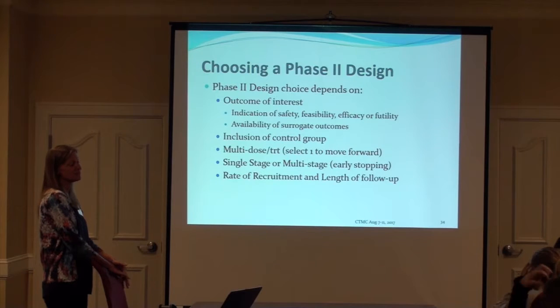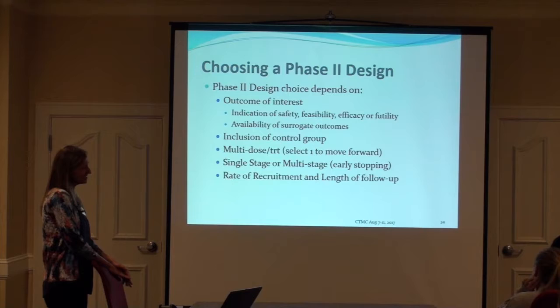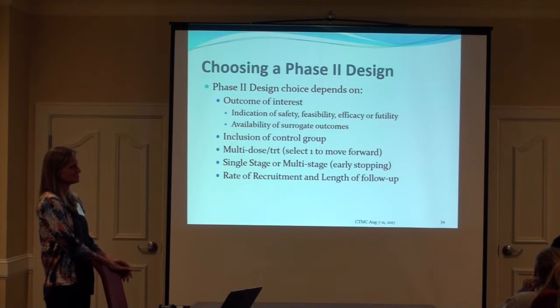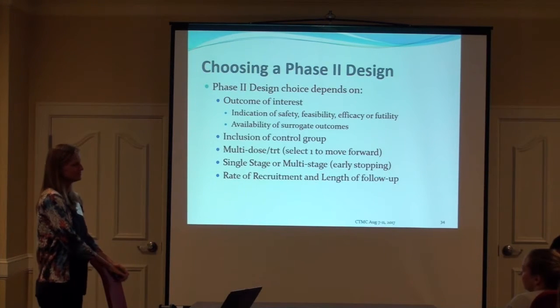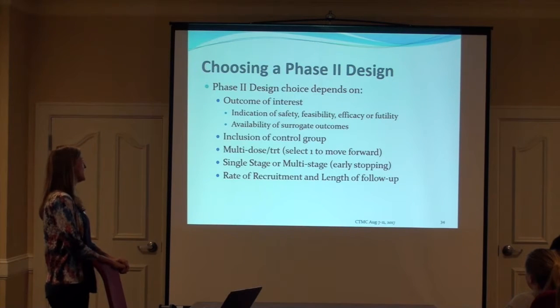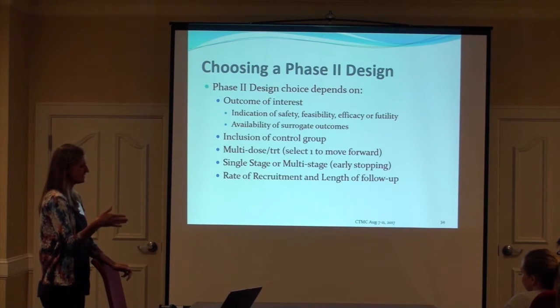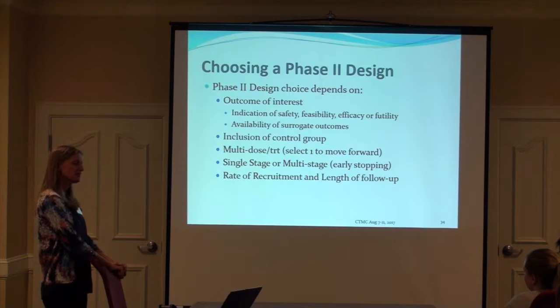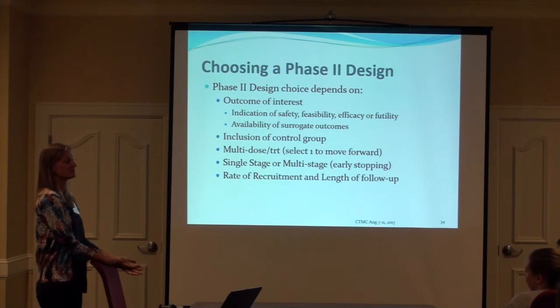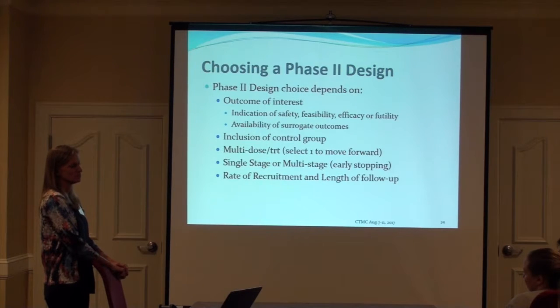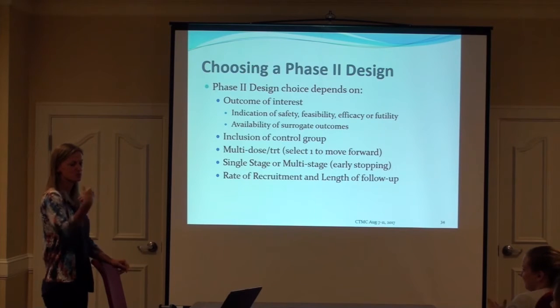I don't know of many disease areas that have good biomarkers. Maybe that's going to come in the future, hopefully. They're doing a lot of biomarker studies. But there are other surrogates, maybe short-term outcomes, because you're not trying to prove efficacy. You just want to know what's going to help you move forward. But you do have to think about how long it's going to take to recruit patients, and those are the feasibility aspects. So make sure everyone considers that in this phase 2. Thank you. And I'll put references at the end.